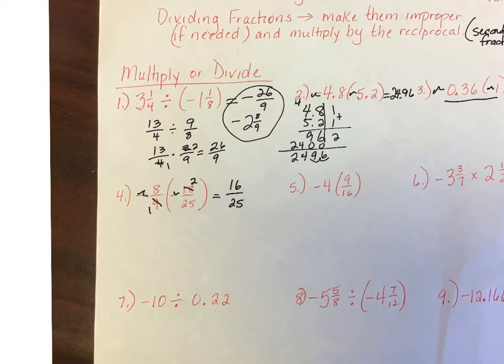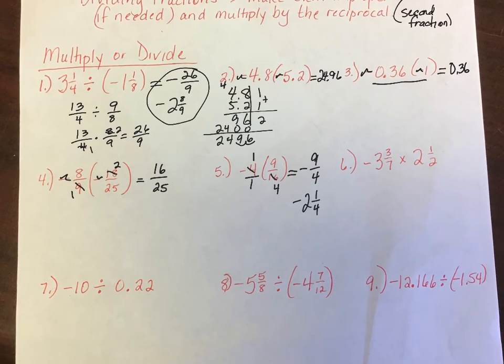The next one, this is negative 4 over 1. There's one negative, so the answer is going to be negative. And then we cancel that. It becomes a 1. That's a 4. We get negative 9 over 4. We can leave it like that, or you can write negative 2 and 1/4. Okay? You guys try number 6. I know it's going to be a negative, right? So make them improper. I'll help you out. Make them improper, just like number 1.